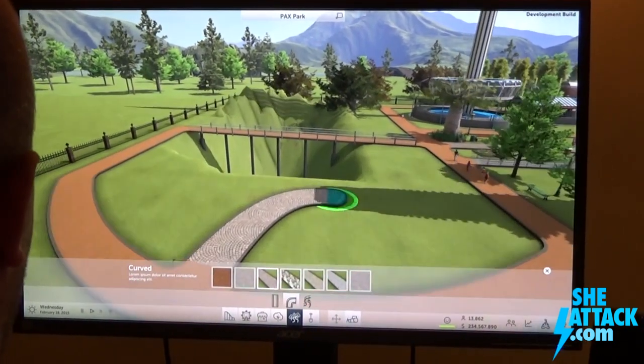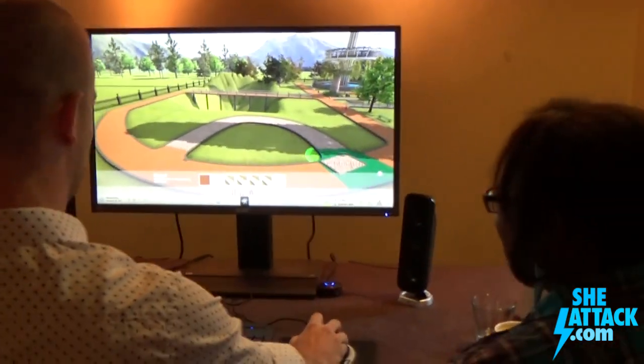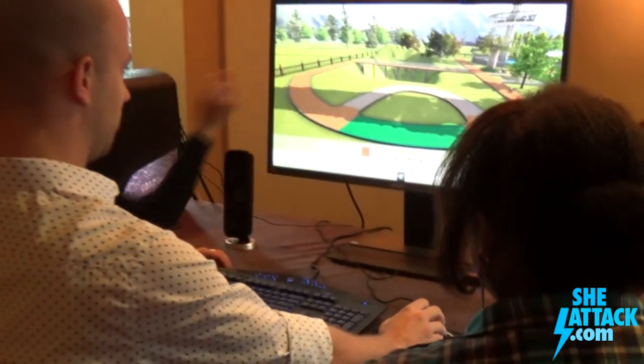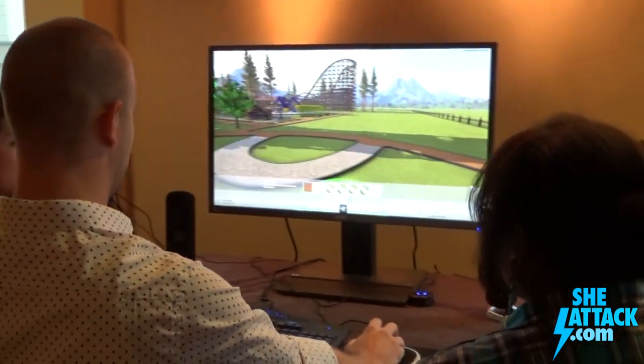There you go. The transition is a little rough for someone who wants to make a park really pretty, but if you prefer that kind of style, you can make it really nice as well. So that's sort of pushing the limits of the path system.